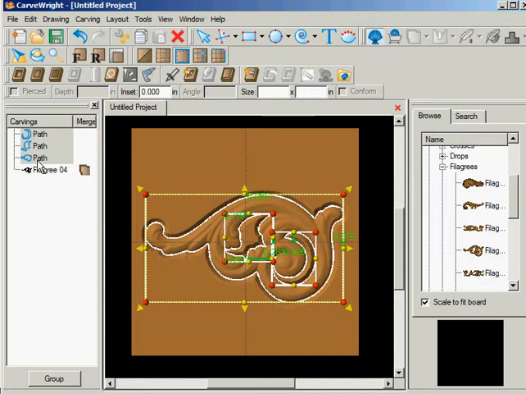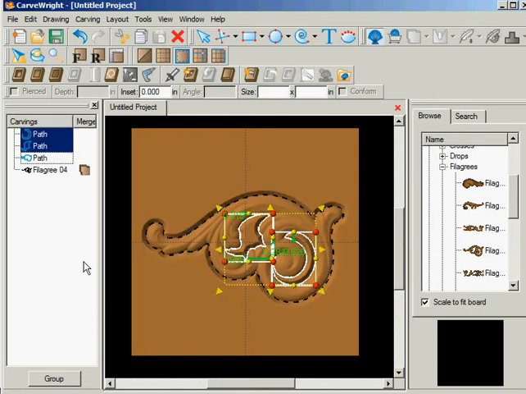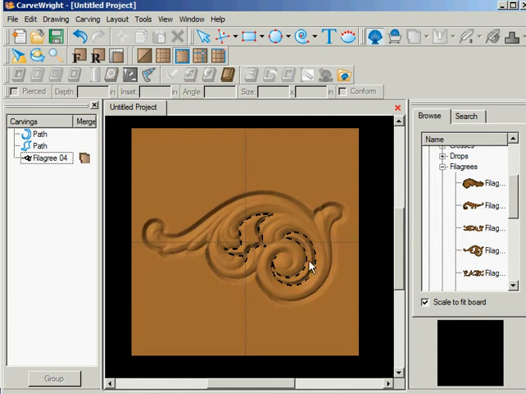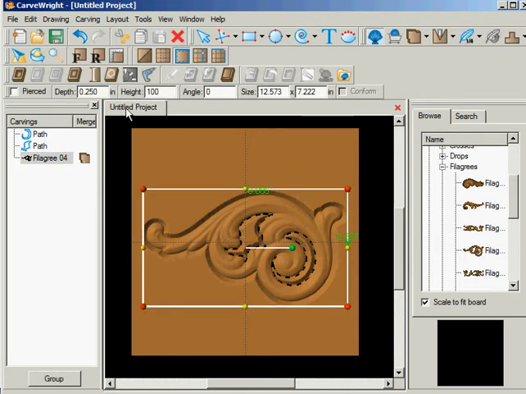So if I hold down control and click on the outer path, I just have the two voids. Okay, so that you see what's going on. So we know what's going on there. So I can throw away this outer path, and I've got the other two paths. Now, the next thing we need to do is highlight the figure and note the depth. In this case, it's 1/4 inch, 0.250.